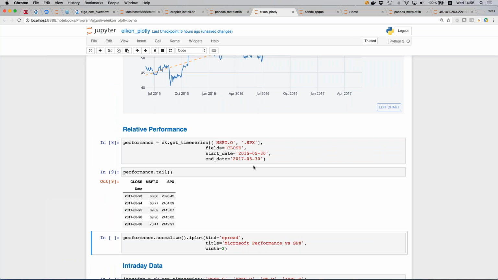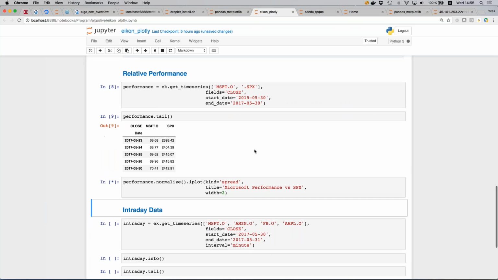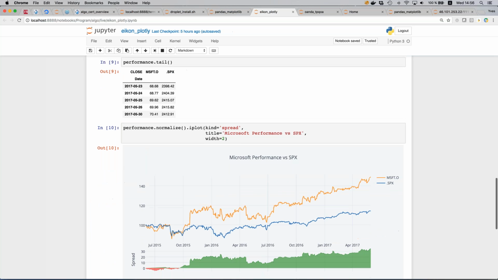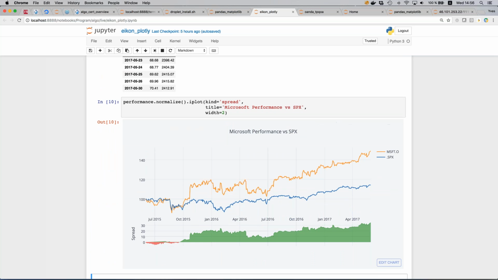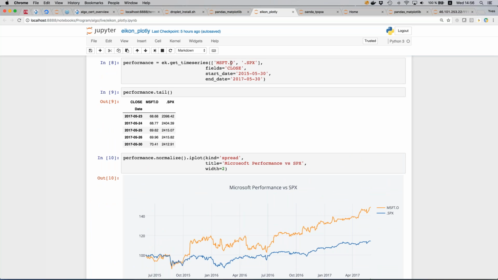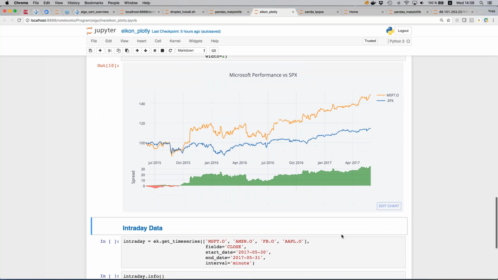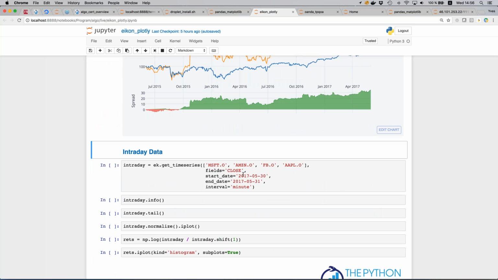The next little case study is about the relative performance of the Microsoft stock versus the SPX. You see here with just a little bit of an additional effort, which means retrieving data for two names and adjusting the plotting command a little bit, I have now a plot for the 2 time series and the relative outperformance, in this case over time, of Microsoft versus SPX.